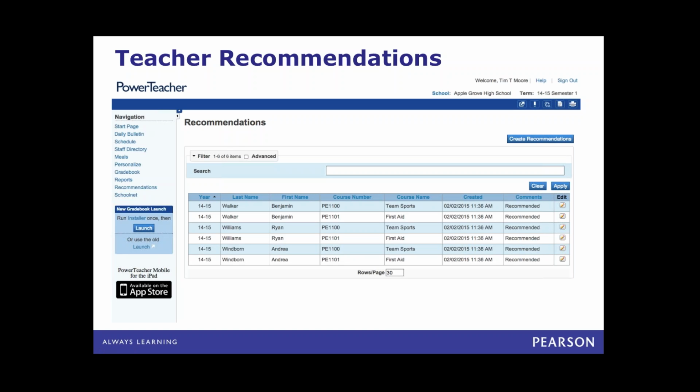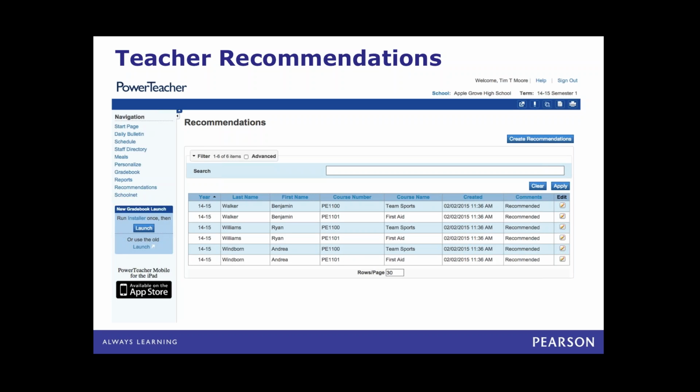And then I can go ahead and pick the course, the next course that is going to be recommended for them. And very similar to what we have when we're looking at the course table for the school, when you begin typing in the course number or name, it begins to filter that for you.